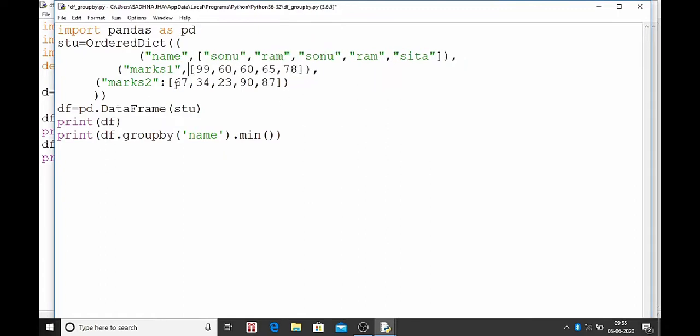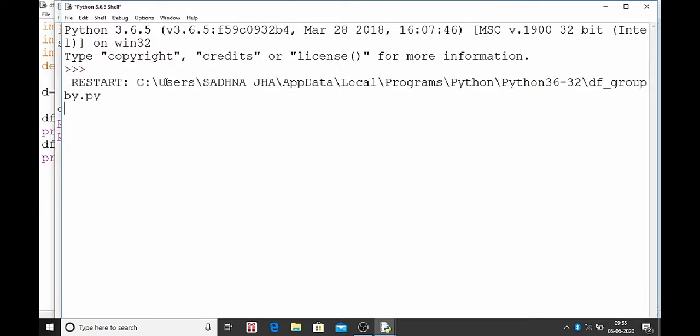An ordered dictionary preserves the order in which keys were inserted. This is the only difference between a dictionary and an ordered dictionary.